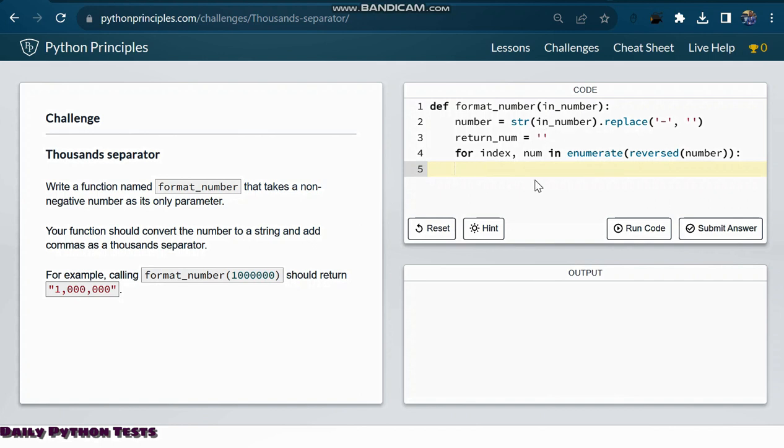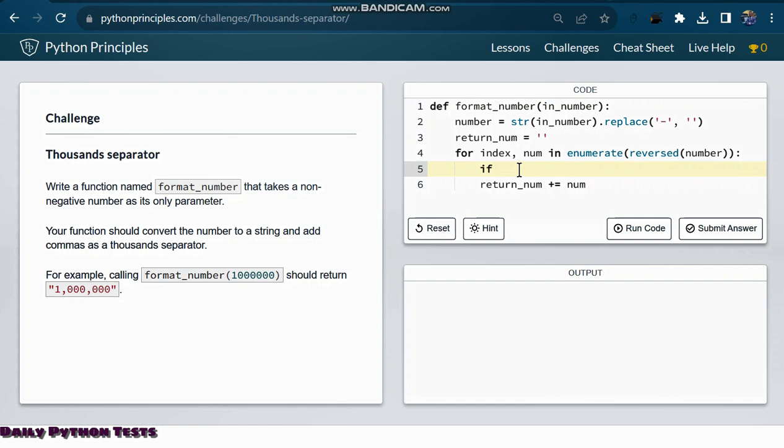So first thing, we're going to say our return number, we'll say append or add our number into it. So what this is going to do is simply take all the numbers that it can find here and put them inside here. But before it does that, we want to check if the number is 3, can 1 2 3, and if it's 3 we put comma.